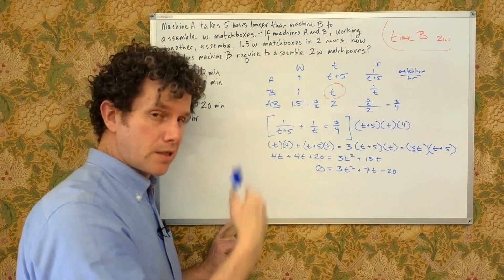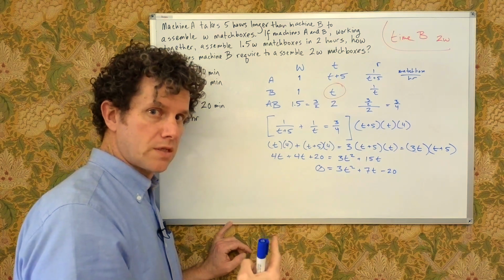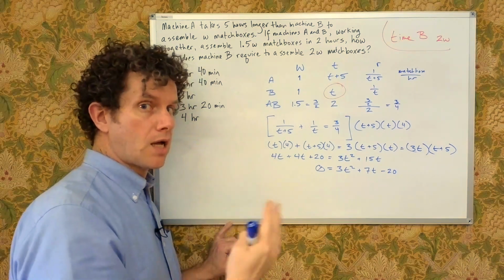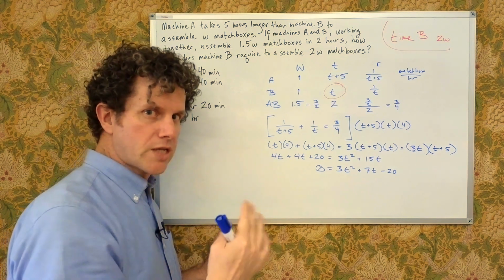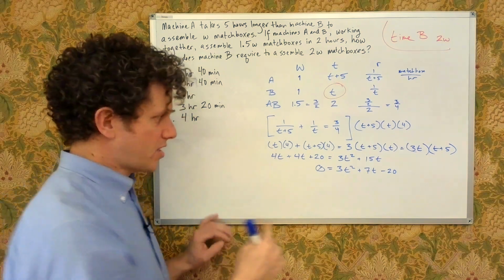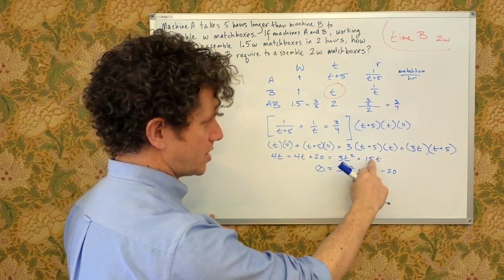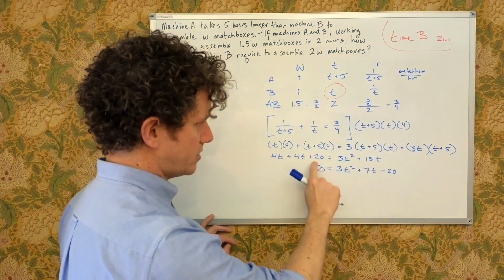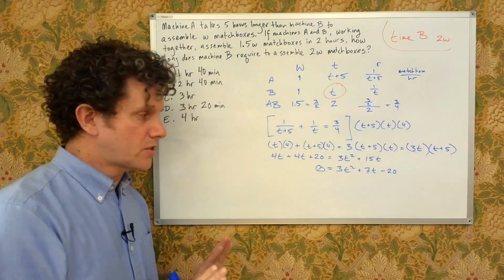And this is where I know I make my mistakes. When I'm moving terms back and forth over the equal sign in an algebraic equation, I'm going to lose track of a negative sign. So I want to check as I go. I know that I'm on thin ice. That gives me 8t. Subtract it from both sides. 15 minus 8, 7 is good. Positive 20 comes across to become a negative 20. No mistakes so far.